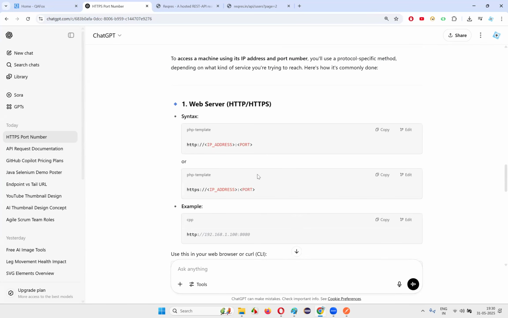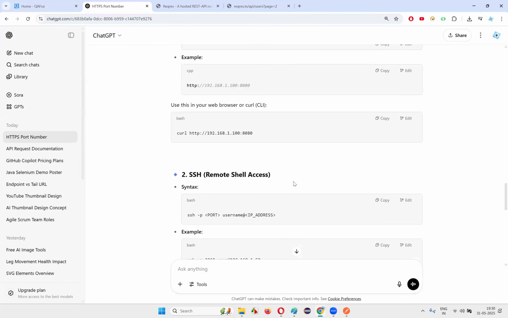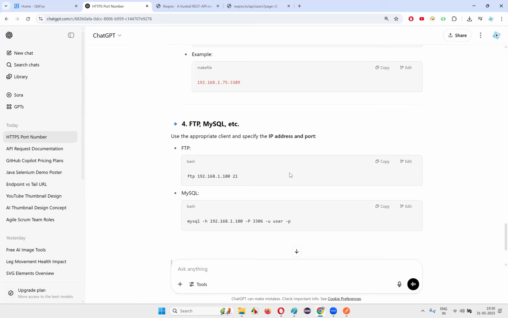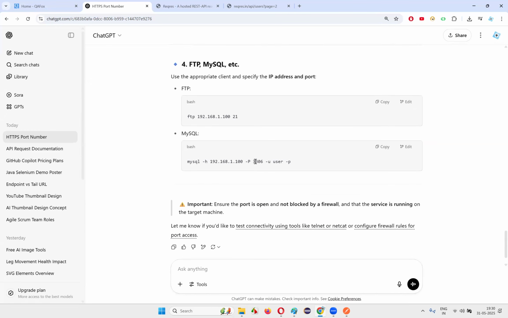There are different concepts of port numbers, guys. I don't have to go deep here, but here you see MySQL is running on which port number? 3306. FTP is on 21.